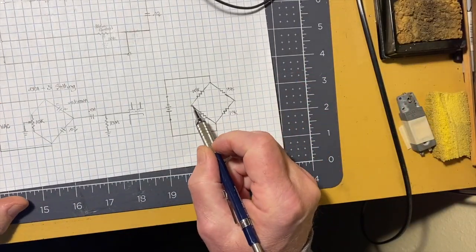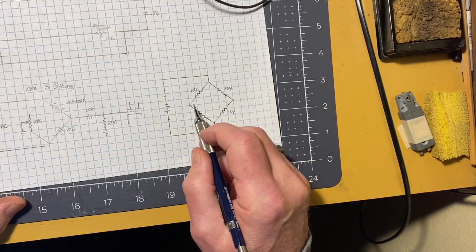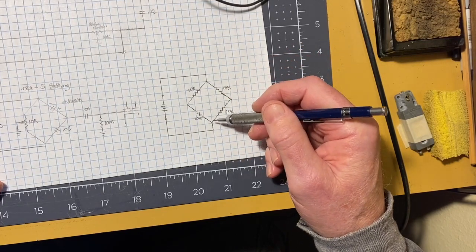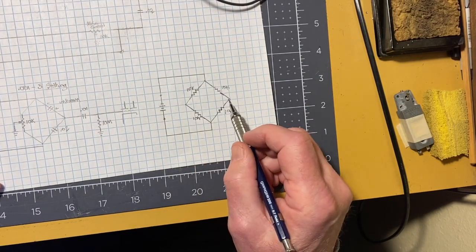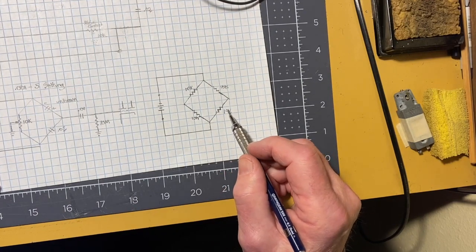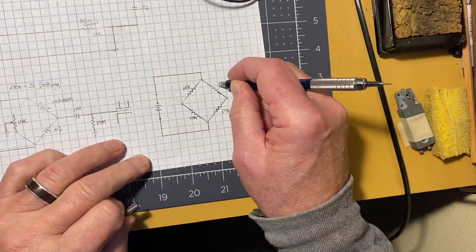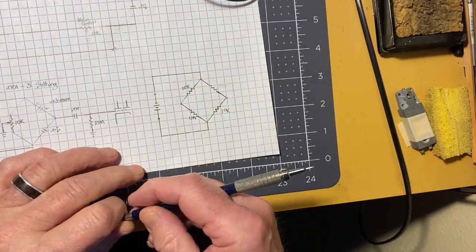The reason there's nearly 0 volts, and in an ideal world there would be 0 volts across here, is because the amount of current flowing through this arm is exactly the same as this arm. If all of these components are exactly the same, then you get 0 volts. Now, one of the useful things about a bridge is you could, let's take this one right here, say we don't know what that is. So we could turn that into an unknown.